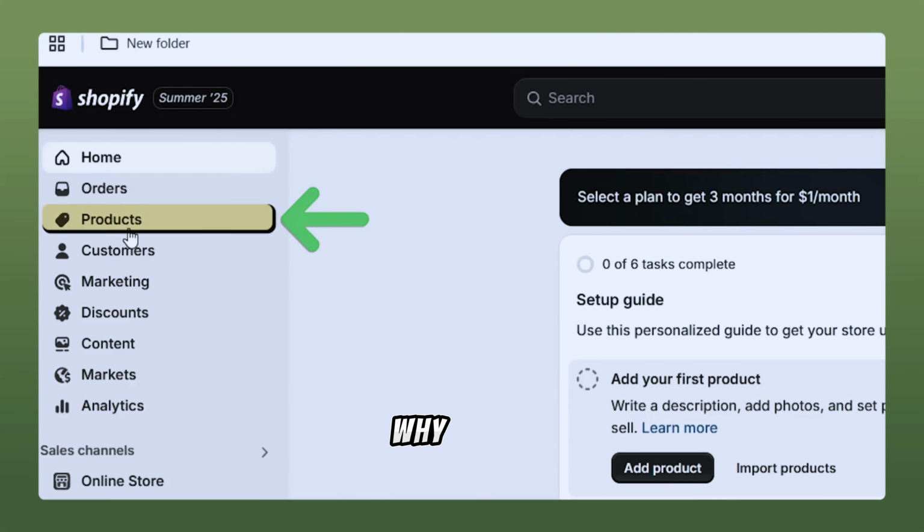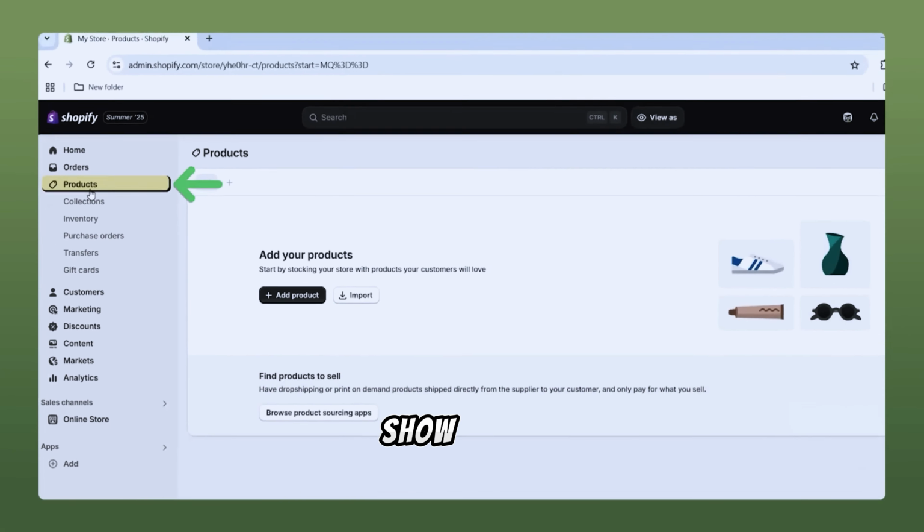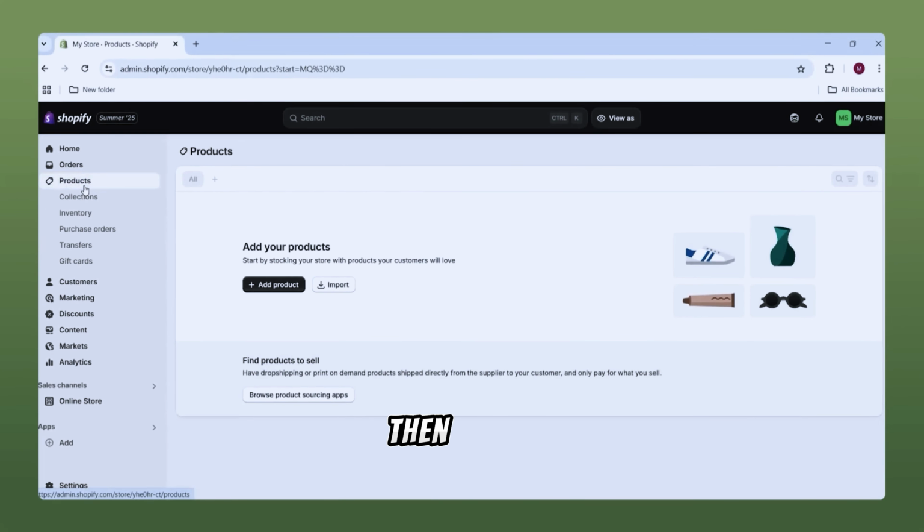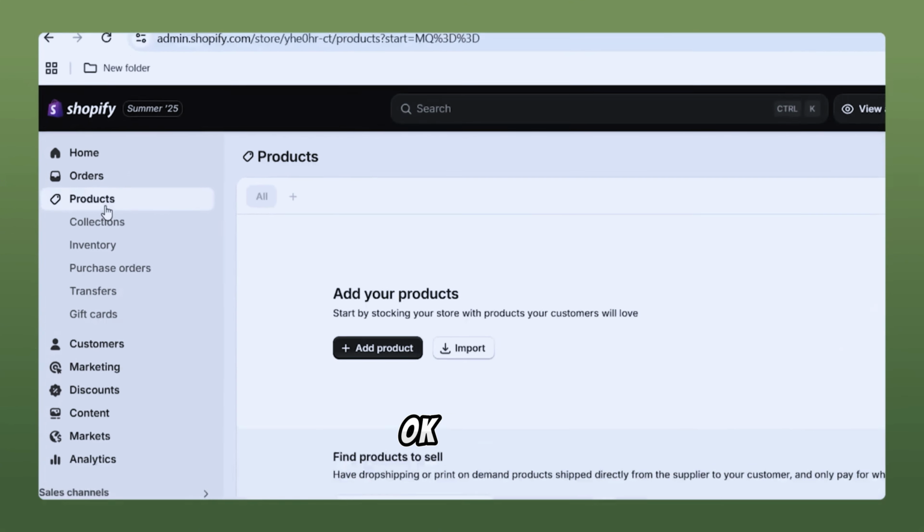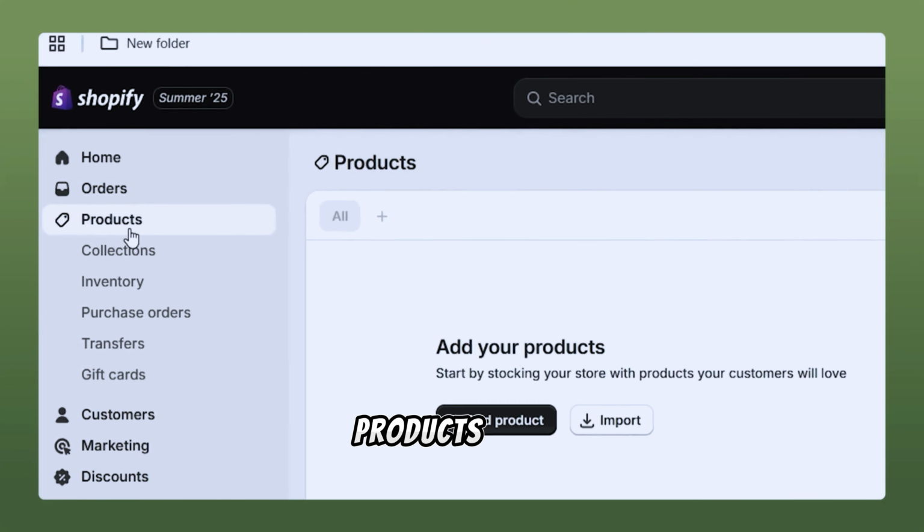Now, the reason why I'm going to products is because I want to show you guys how to add products. And then later on, once we're designing our site, we don't have to switch back between dashboards and go over here and add a product there. I don't want to mess up the flow of our creative process, okay? So first off, let's go to products. And then after that, we're going to go to collections.